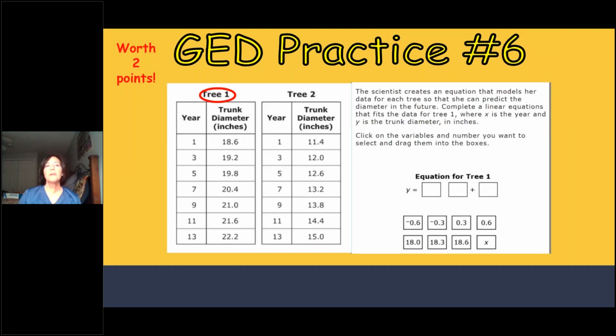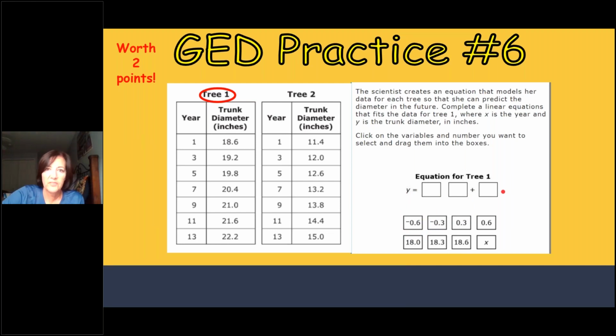Okay, we're still talking about the trees, but this question is a little different. And it's going to be worth 2 points. All of the questions on today's practice test were worth 1 point, except for this one, which is worth 2 points. When we have our final answer, if you were on your computer, you're going to have to drag your choice of these numbers and letters up to the correct boxes. So you're going to have to drag 3 of these values in order to get a total of 2 points.